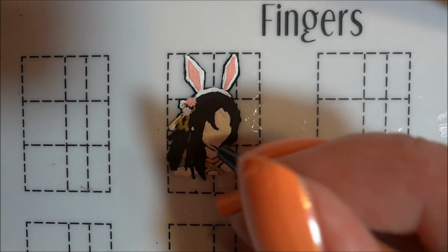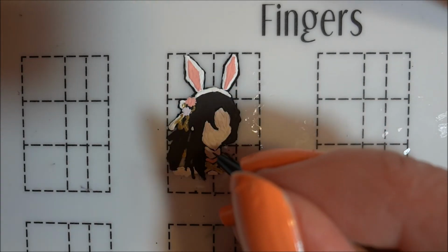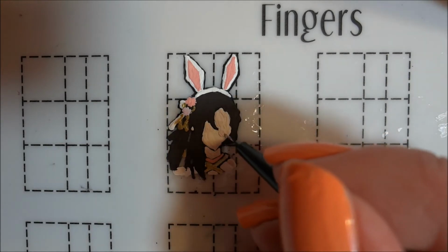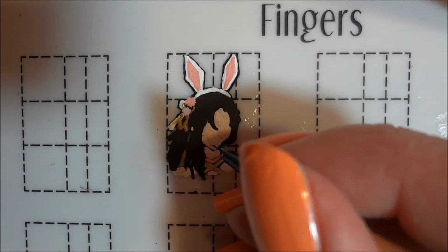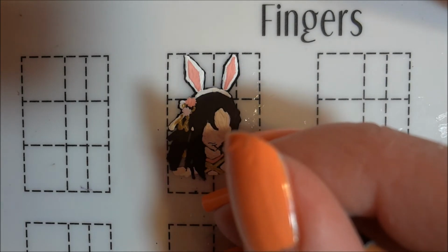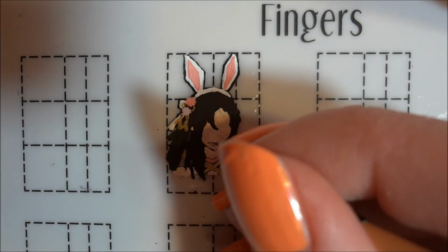For the skin, I mixed the peach color I'd used earlier with a bit of brown to add shadows around the sides of her face and neck. I then mixed some pink with the skin tone and used this around her cheeks. I then began painting the facial features. I first outlined the lips with black and filled them in with 2 shades of pink.